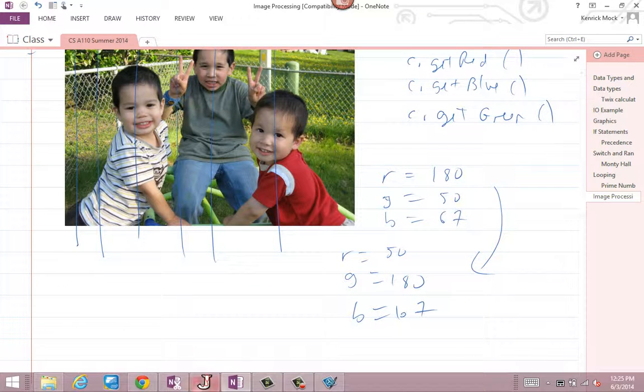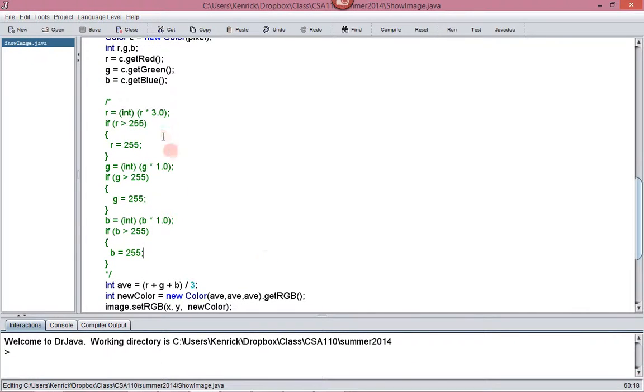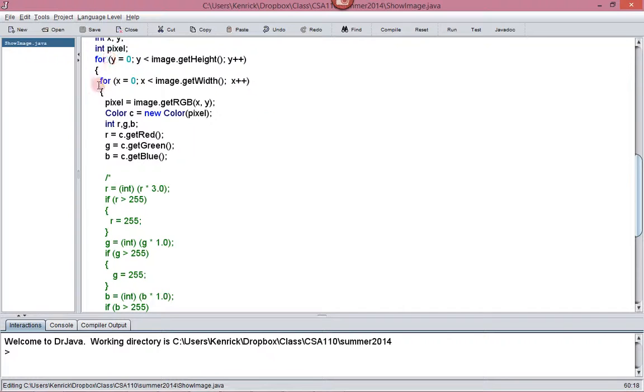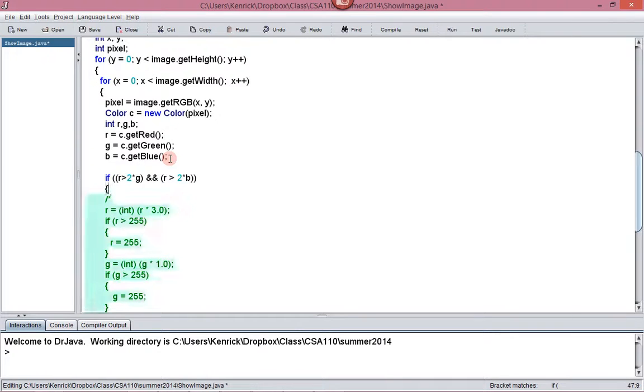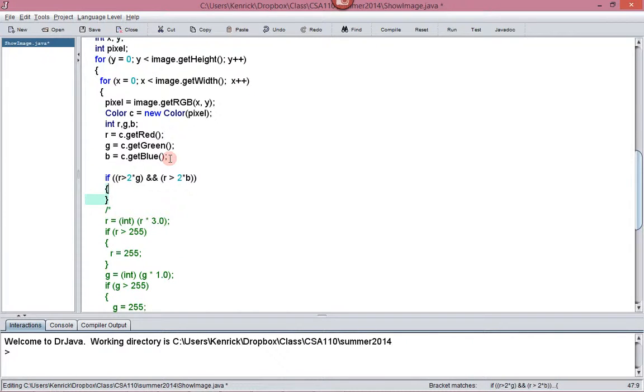So let's try that. If we go back to our program, we have a loop where we get the red, green, and blue. We can do an if statement: if the red is greater than twice the green, and the red is greater than twice the blue, then in this case, let's swap the pixels around.